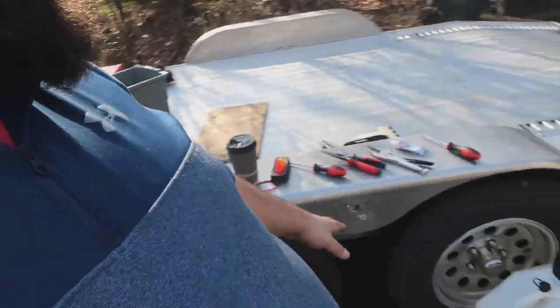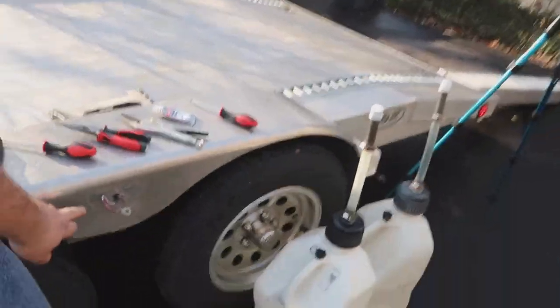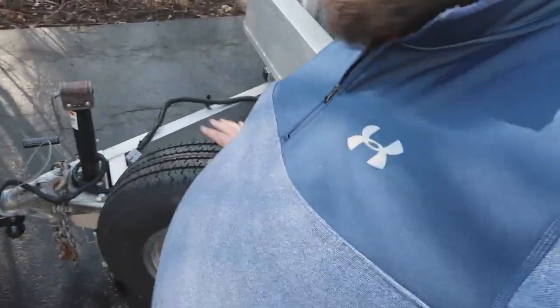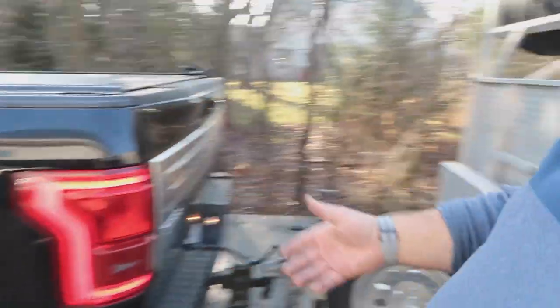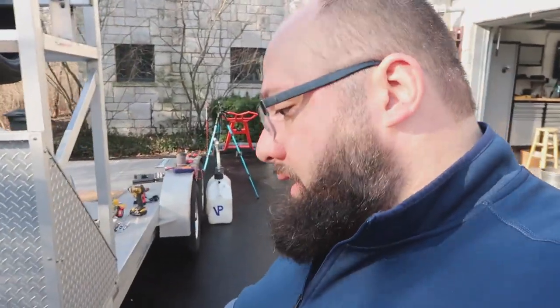A few moments later — that was a pain to take this light bulb out. I checked the connection and it is getting power, but the connection is a bit corroded and the light bulb was also corroded, so I'll scrape out the rust and replace it. Also, these screws are stripped — someone clearly tried to change it and never got to it. I hate anything on the driver's side because I'm always by myself. I'm going to take this spare wheel off and put it on the other side, and I'll do that now before I run to the hardware store in case I break something or strip a bolt.